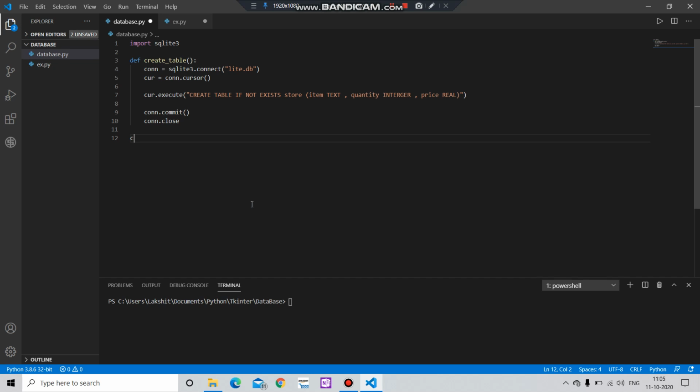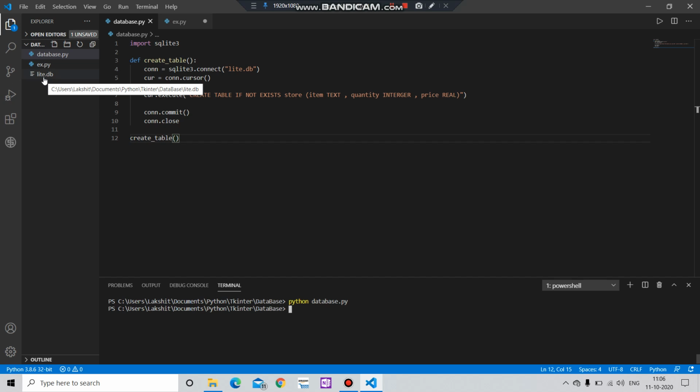Now let's execute this code. Save it. Python database.py. Okay, we have not got any error, and the file lite.db has been successfully created. Here you can see. And now guys, we'll create another function where we will insert the values in this table.